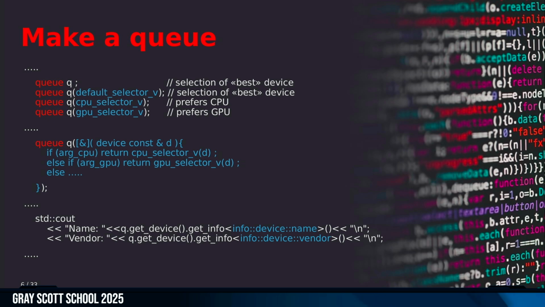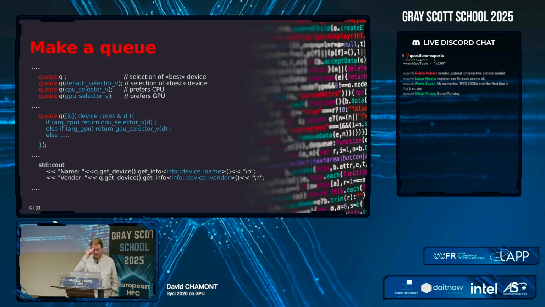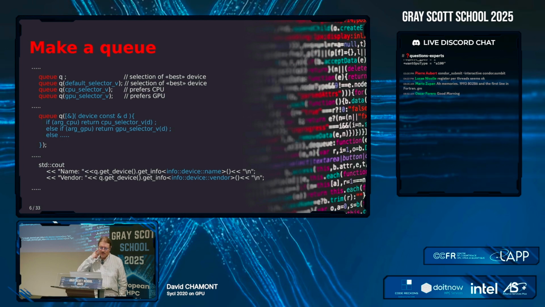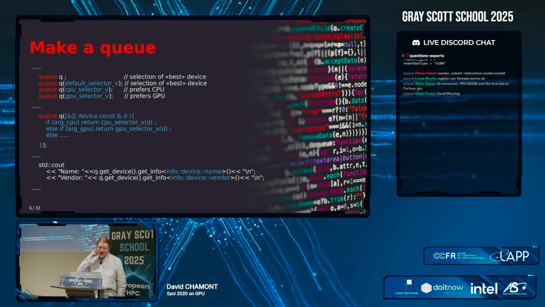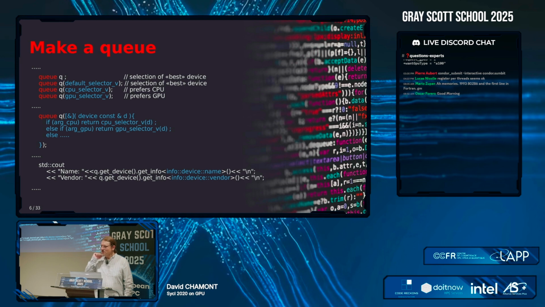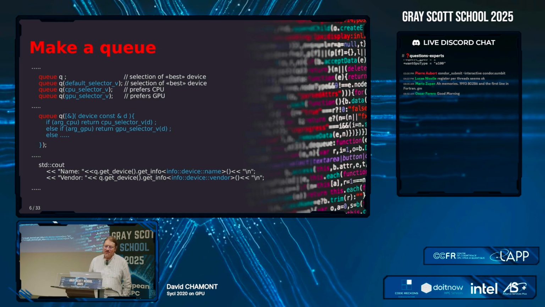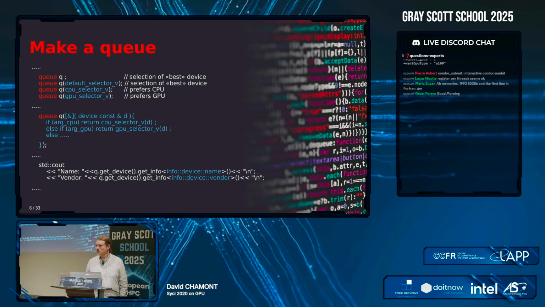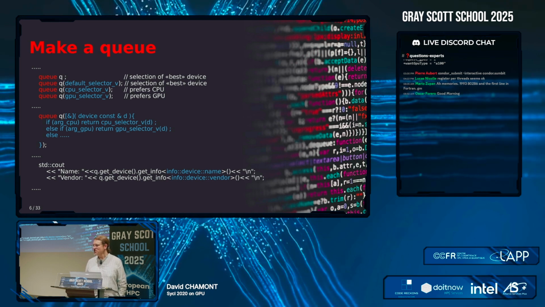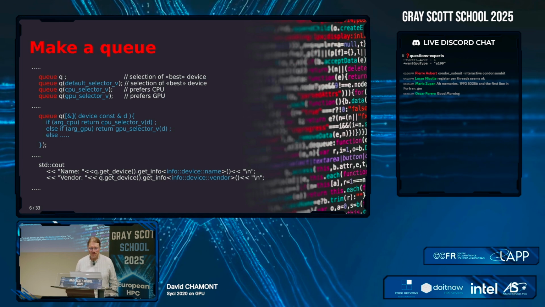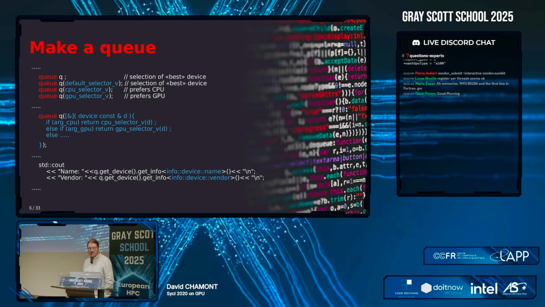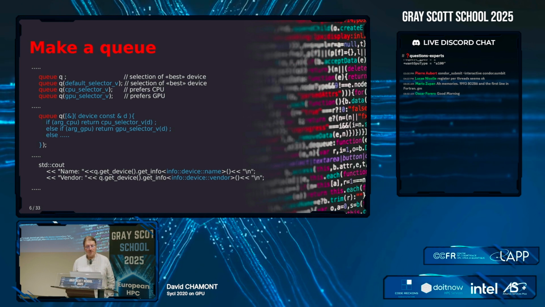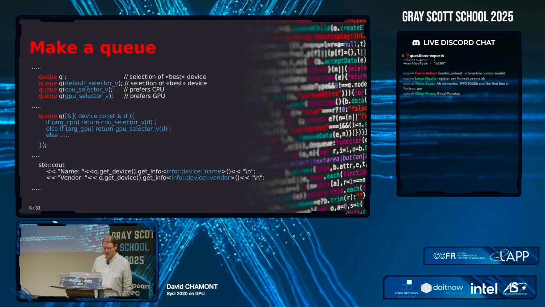We could discuss a lot what is the best. Quite often it depends on the implementation you're using. Quite strangely, with an Intel implementation of SYCL, the Intel GPU has a good rank. But generally, if you have a discrete GPU on your machine, it will be the default choice. So if you say nothing, and if there's a GPU in your machine, it will try to run on GPU. You must be aware of this. If you want to enforce a CPU, you say CPU selector. If you want to enforce a GPU, you may say a GPU selector.